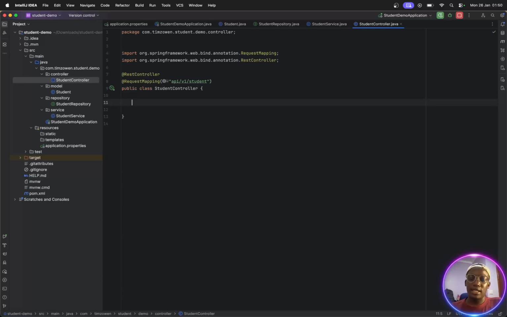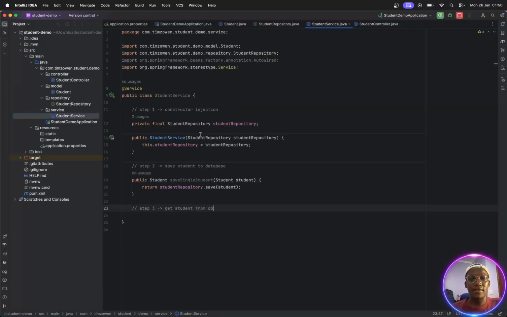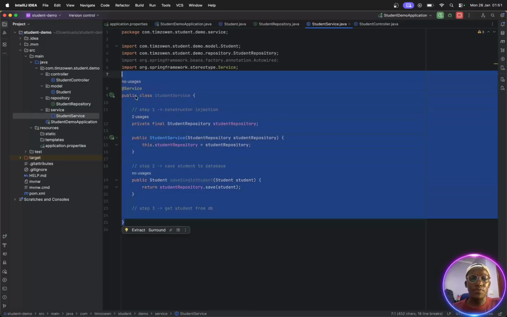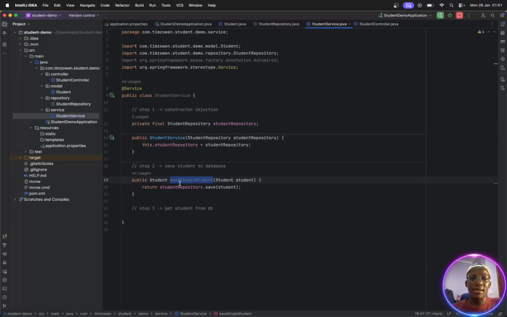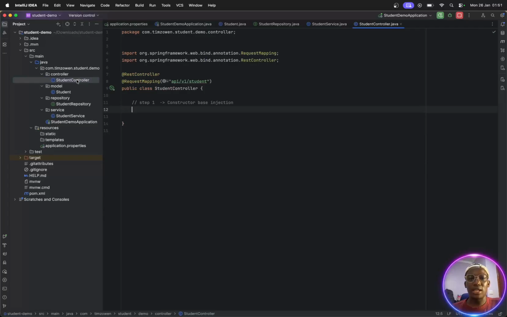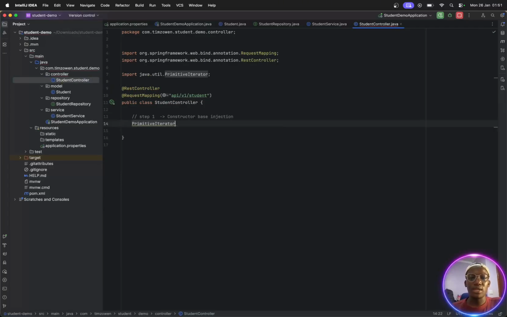Then the first thing, again, remember, step one, we always have to first do constructor based injection. We need to define that we are relying on the functions that are in student service. So we need to instantiate, just like we instantiated the repository layer inside the service, because we needed the methods in the student repository used within the service. Now, in the controller, we need these functions in our student controller. So that's why we need to first do the instantiation.